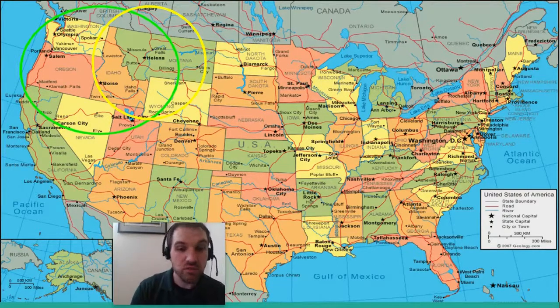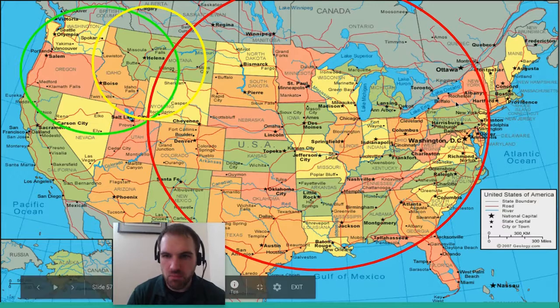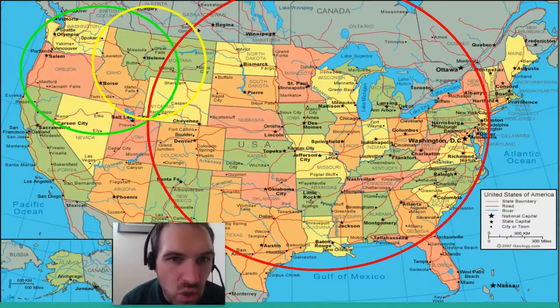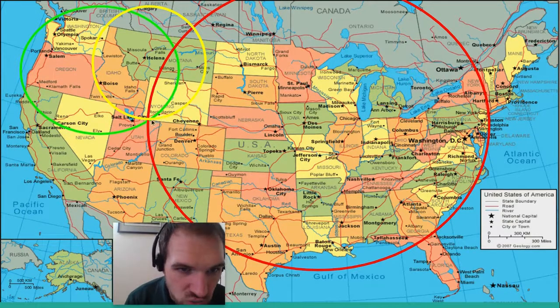Finally, we get our third piece of data, and you need a minimum of 3 seismograph stations to pinpoint it. So when we look at our third one, oh, and this one's big. We'll say that this one started at Jefferson City. It's somewhere on this red line, but also somewhere on the yellow line and somewhere on the green line. So this satisfies 2 out of the 3. This satisfies 2 out of 3. A lot of them do that. The only one where they all intersect is right here.